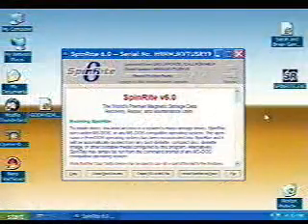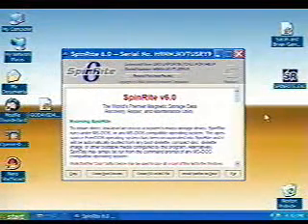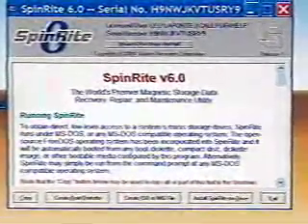It's a Windows program — well, it's both a Windows and a DOS program, a weird hybrid. If you run the single EXE, like all my code, there's no installation, no setup, nothing changes in your computer — no DLLs spread all over the place. You run one executable file, and it allows you to create a bootable diskette or an ISO image you can burn to make a bootable CD, like an emergency recovery CD. The third option is to install it on a drive, including one of those little thumb drives — a bootable USB. SpinRite also includes its own version of DOS — FreeDOS — so it brings its operating system with it. The whole file is 197K. One file, 197K. It downloads so quickly people end up with five or six copies because they think it didn't download.